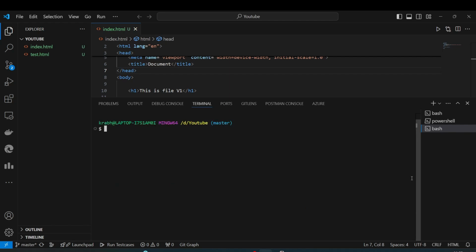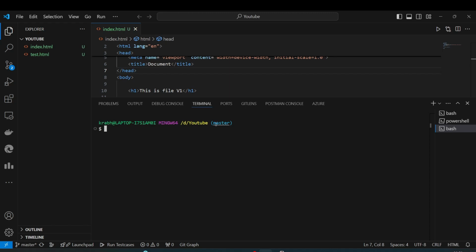Swati, do you have any problem with that? I'm not clearing anything, I'm just continuing. You are on the right place. I'm not able to run your commands, like add dot and something else. Okay, you are in this folder, you have created this file. Which one? Index or test.html, right now I created test.html.